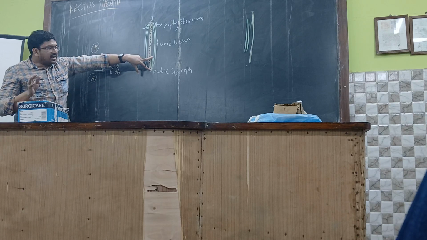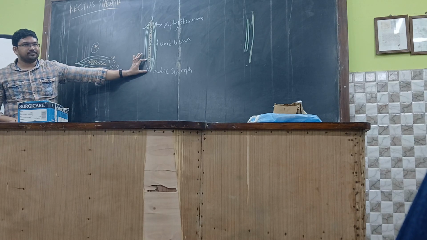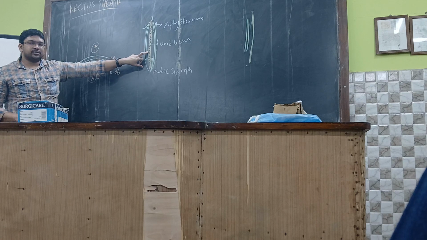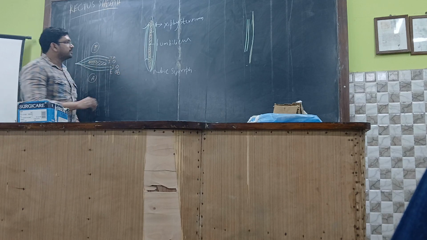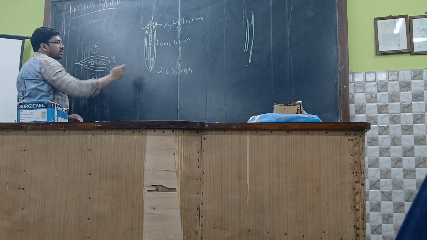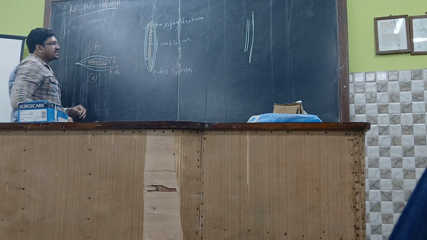Understood or not? At the same time, this part will be thinner towards the posterior wall. And thinner above, and the middle will be thicker over here. Okay, easy to understand, right? So this is the anterior wall and posterior wall of the rectus sheath. Okay. So now let us see the contents.